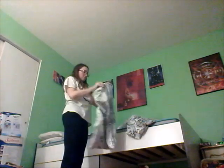Okay, so now to making my bed. This is actually my favorite thing to do because it's just so nice to be able to put some clean sheets back on my bed. I was actually going to change out the sheets this time too, but I decided I'm going to stick with what I had on there because those are my favorite lately, and I really didn't feel like switching out to black ones.